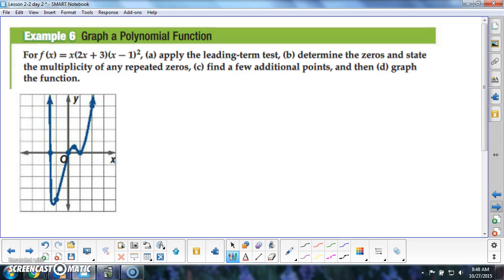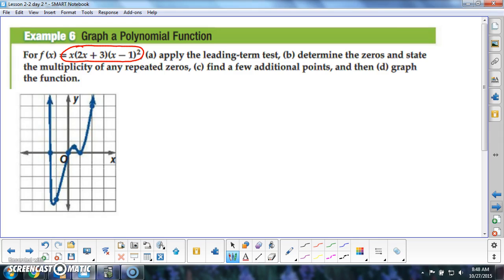Okay, if you guys look at this, how many x's do we have? If we got rid of all those parentheses, we'd have 1, 2, and then 3, 4, because we got a square on that x minus 1. So it's a fourth degree polynomial. The leading coefficient would be a positive 1, actually a positive 2. So that's why it's a touchdown guy. So that leading term test is just understanding if it's going to be a touchdown guy, gorilla guy, disco guy Randy, disco guy Larry, what's it going to look like?